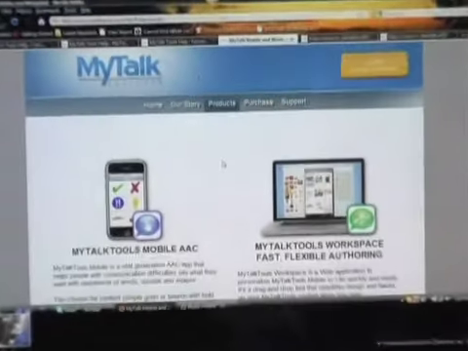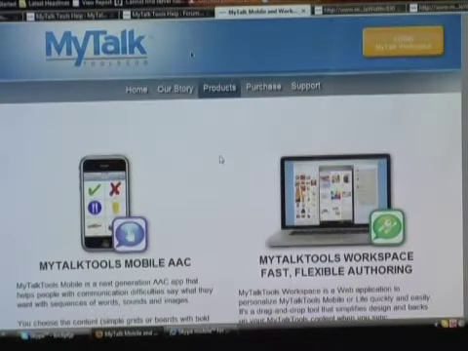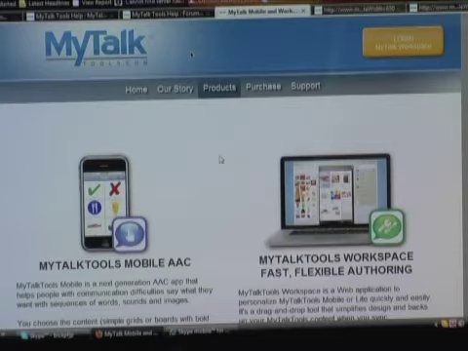Well, I think there's a few things I want to mention just to make sure that we're really, really clear. On the screen you see today, on the left there's the mobile application. So there's MyTalk Mobile, which is the $40 application, and then there's MyTalk Mobile Lite. Again, those are the two mobile products that allow you to use it as an AAC device. And then on the right is Workspace. Workspace is our subscription tool. We wanted to have a separate subscription tool, which is very inexpensive, $9 a month, and it is there as an aid to board building and access to all the things you talked about, the collaboration and such.